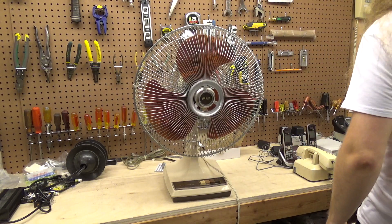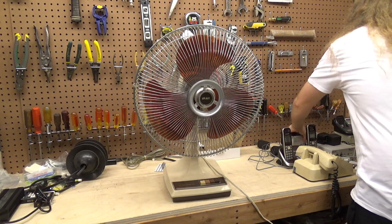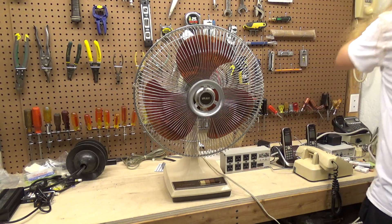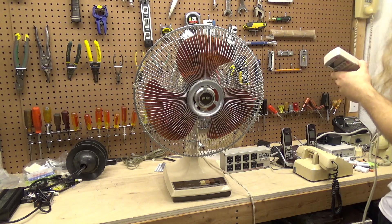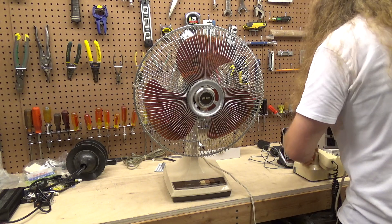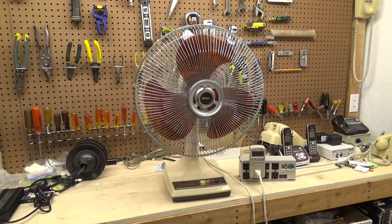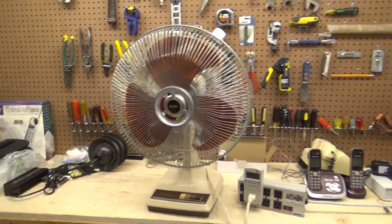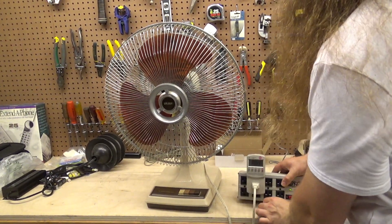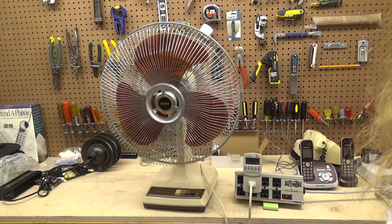First I'm going to start by getting a measurement from the kilowatt meter — it would be nice to have those in the video, so I'm going to go ahead and roll this over. The table isn't very presentable, but if I spent the time to clean it up I wouldn't have the time to do the video, so it becomes a double edge as they say. All right, we've got the kilowatt meter there. It's 120 volts right on the nose.